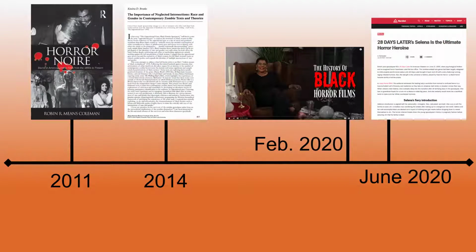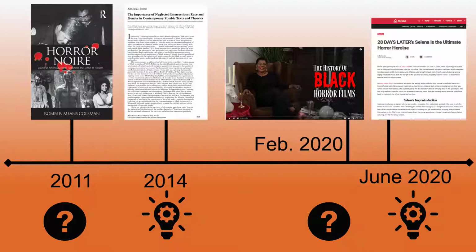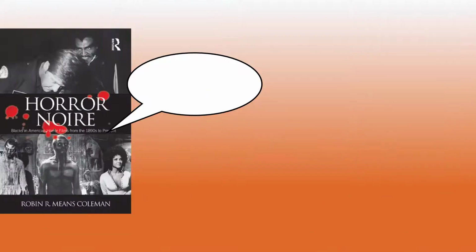My third strategy for putting sources in conversation is to look for call and response in the research. To do this, I summarize the big ideas and questions that connect my different sources. Then I take notes on the different ways each author responds to these central themes. For example, in the book Horror Noir, Dr. Coleman analyzes 120 years of historical evidence and then uses this information to define racial stereotypes in American cinema.